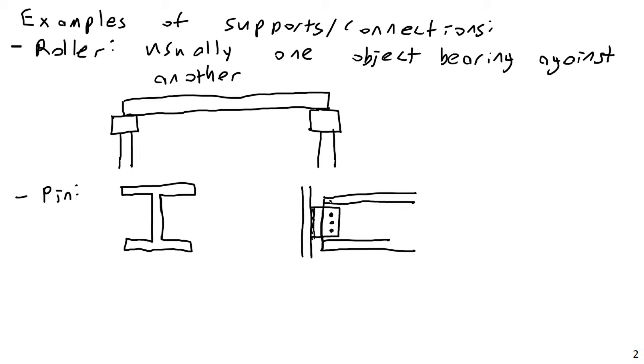Just a very simple connection that connects only to the web, and by not connecting the flanges, your connection will not have any moment capacity. It will only have translational capacity. This is what a pin connection typically looks like in the real world. And when doing concrete design, you do something similar. You basically don't connect up your major bending reinforcement. You do connect up shear reinforcement, things like that.